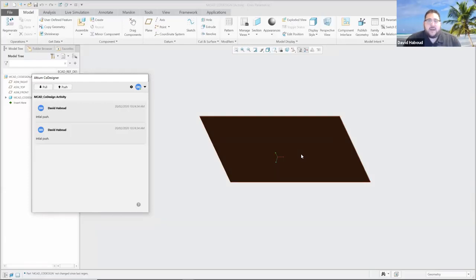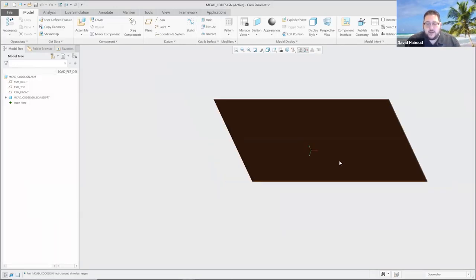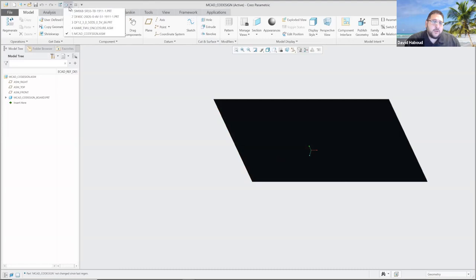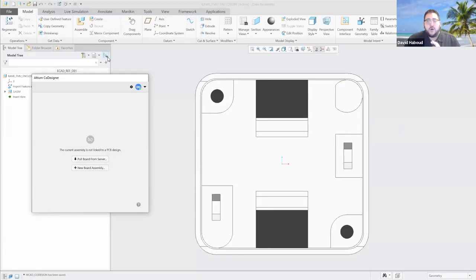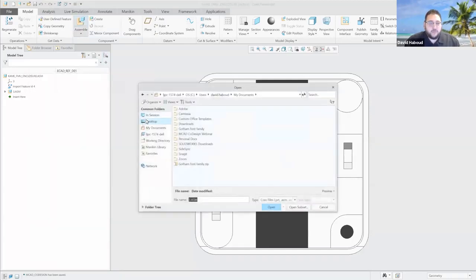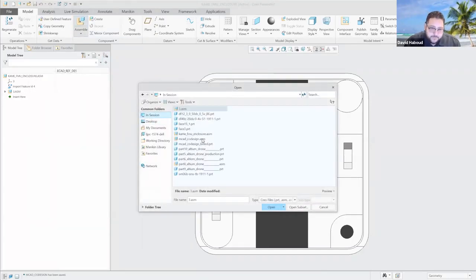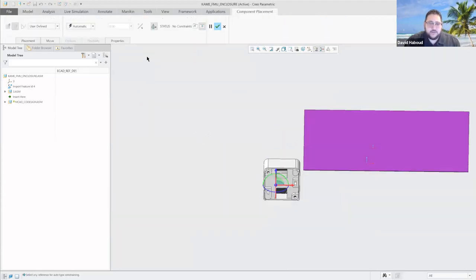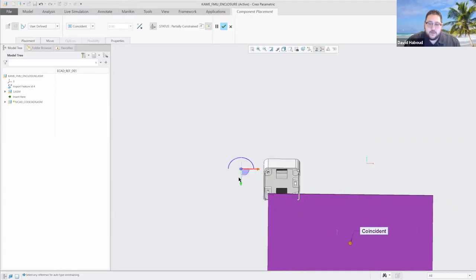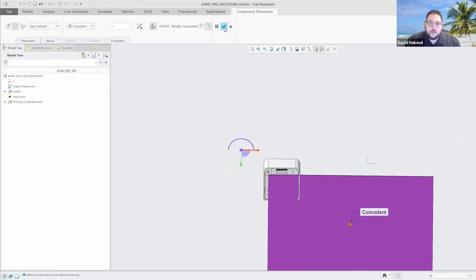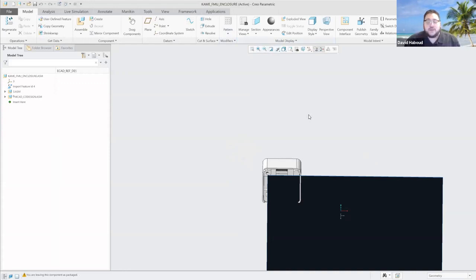And you see there, I didn't have to render anything. I didn't have to send anything. All I did was pull, and I have the board here ready to go. So I'm going to go to this full assembly, because it's important that we're designing in the context of a product. So I'm coming here in the context of the full product, coming in session, and I'm going to pull in this assembly. I'm going to make it coincident to this enclosure, and I'm going to place it in here.